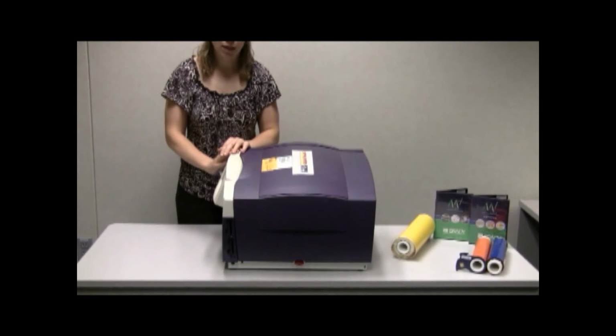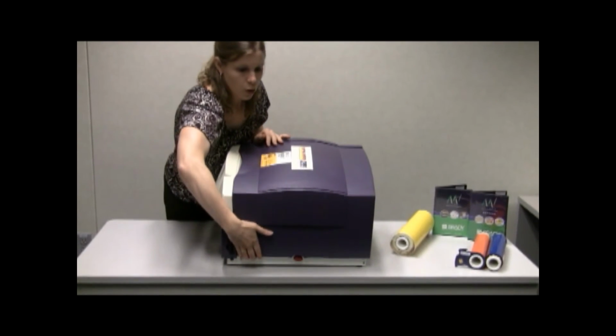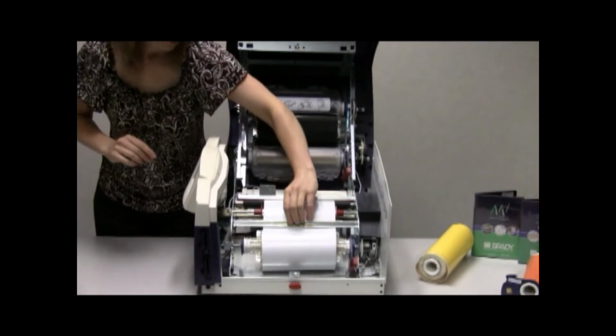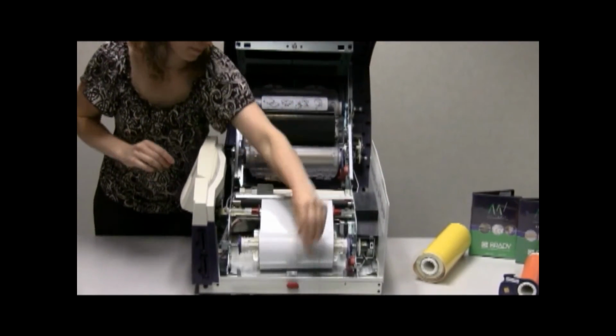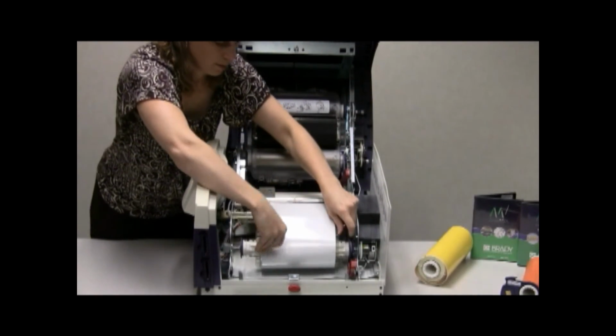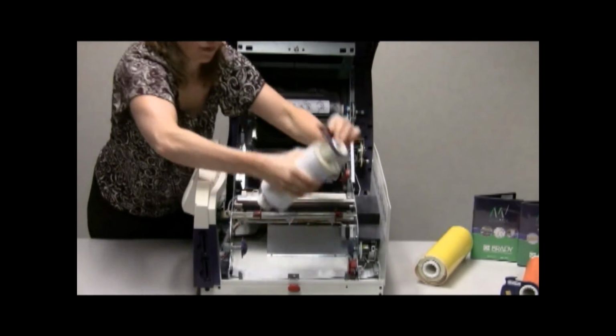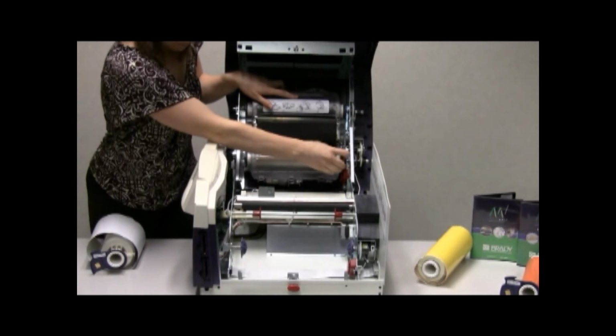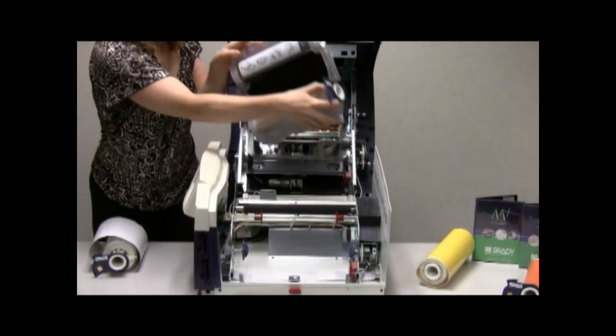To go through the cleaning and maintenance of the machine, we again open up the printer. We'll remove our L bracket, remove our labels, as well as our ribbon.